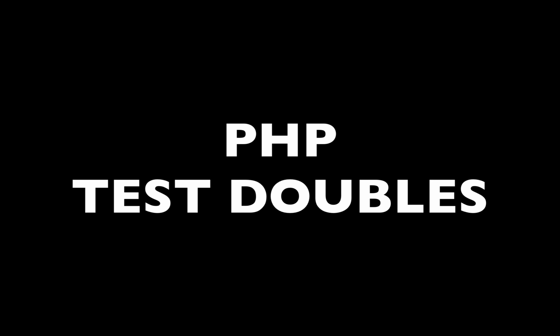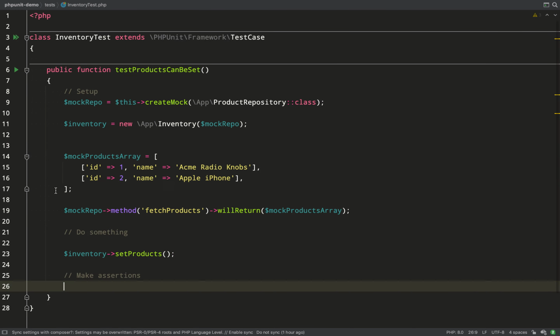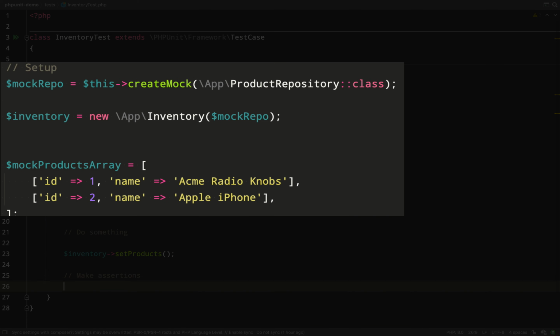Sometimes we want to test part of our application which is dependent on another part of it, and it might not be practical to execute the code in the other part of the application. In these scenarios, you can replace that functionality with fake functionality. That's what I'll do here using a mock.